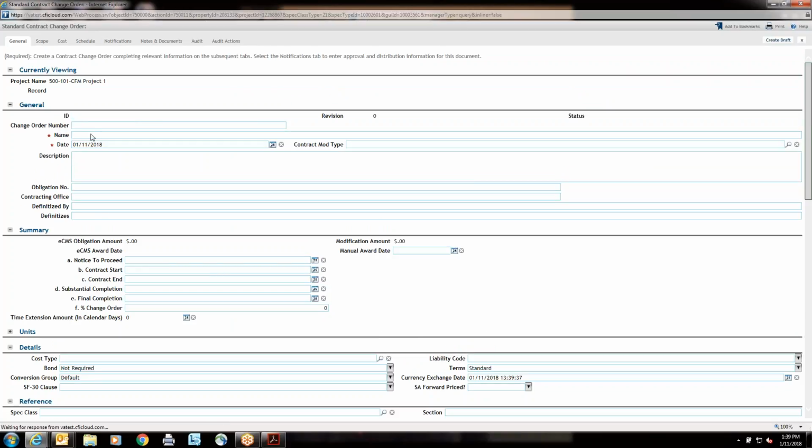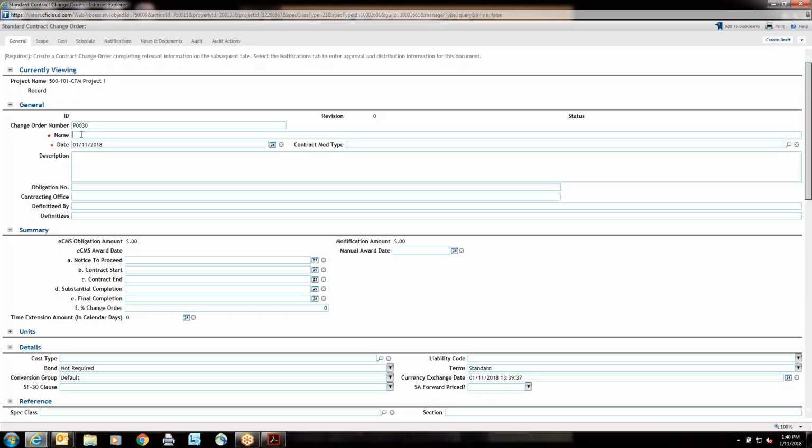And there are some conditions on the change order as far as naming conventions go. I have a little cheat sheet, so you don't have to go through all this stuff, but I'm going to send it through to Lori first so she can take a look and make sure I've got it right. With the change orders, you've got the CO number, which is the change order number that was created in ECMS. So that first field, you'll have to have that first. And that's the number that comes from ECMS, so it's going to be your PO number.